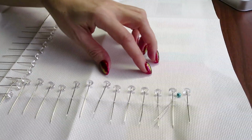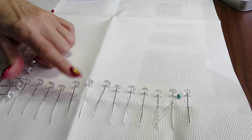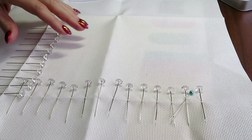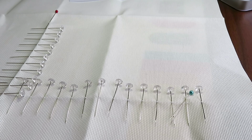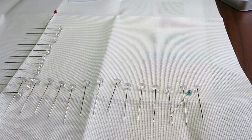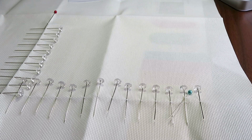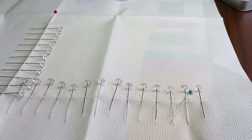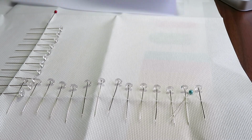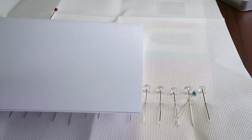And then of course, yes, I will start stitching here. Then I will not need all these pins anymore. I just wanted to show you the way I mark my canvas before I start stitching. Now the other thing I want to show you is about thread, because this is 16 count Aida. So here is what I'm going to do. Let me put this a little bit away now.